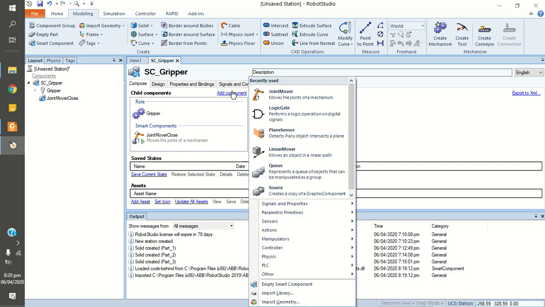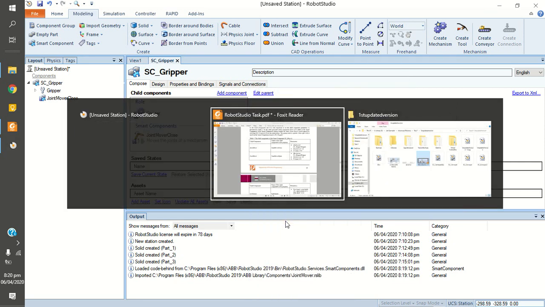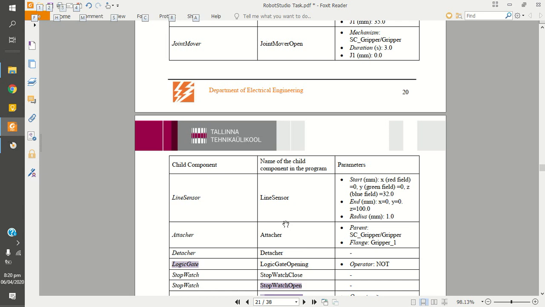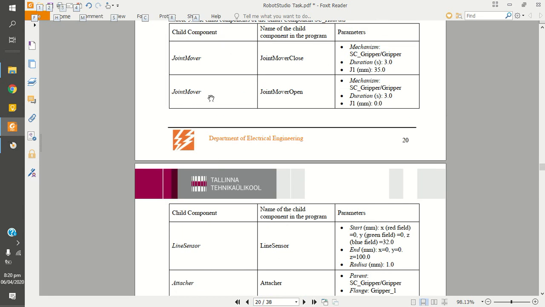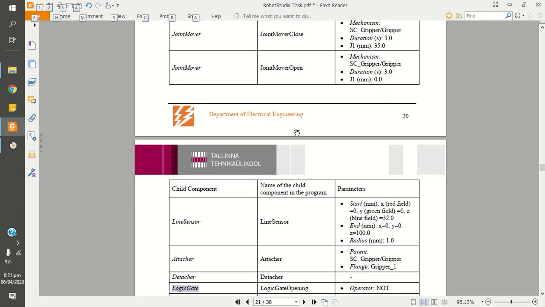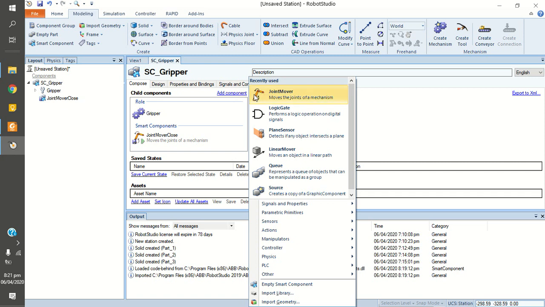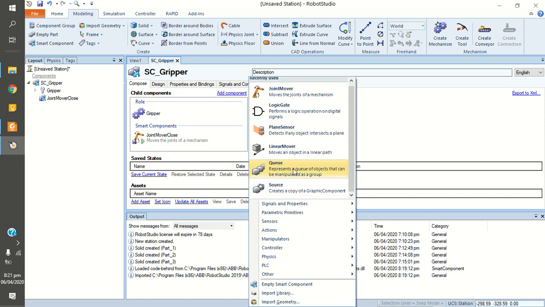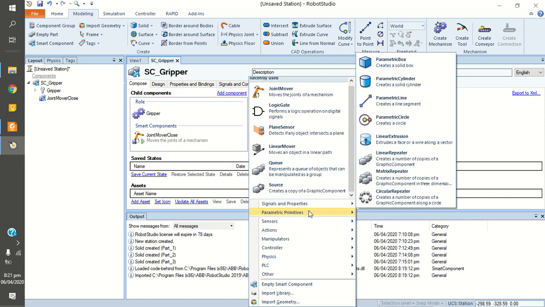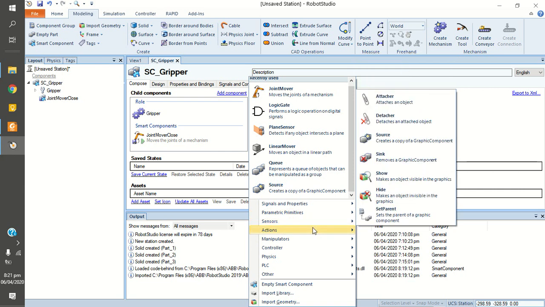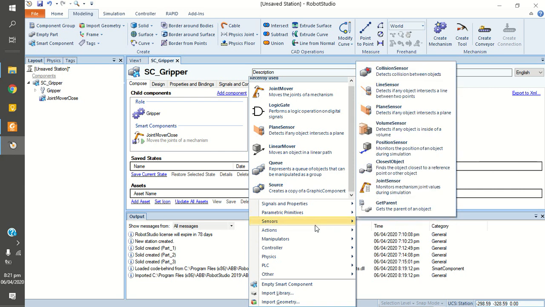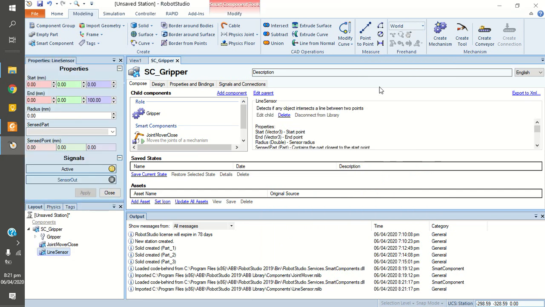All right, I will add one more. For instance, you are supposed to do the next one, but I'm just adding a line sensor, for instance. The line sensor is over here. Each and every child component, you will just find over here.